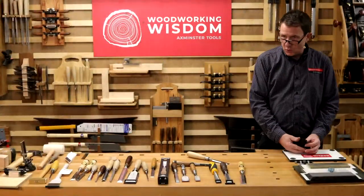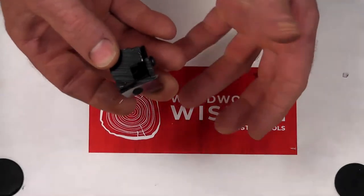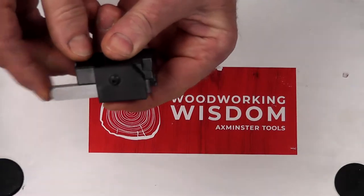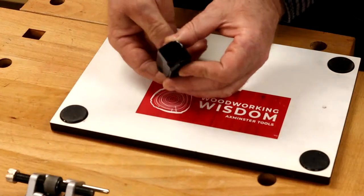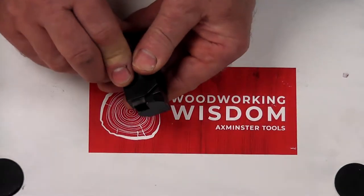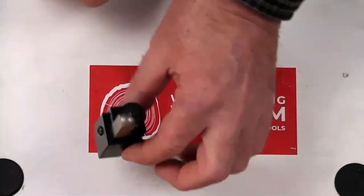The corner chisel — we do a couple of versions. Normally I'd use a corner chisel to clean up the corner of a hinge recess. This one has a hammer plate that's spring-loaded. The chisel bit is here — it's spring-loaded, and I can undo the cap on the top and resharpen it. I can just tap it to line up the edges, giving me a nice crisp square corner more easily than physically lining up two lines with a standard chisel.